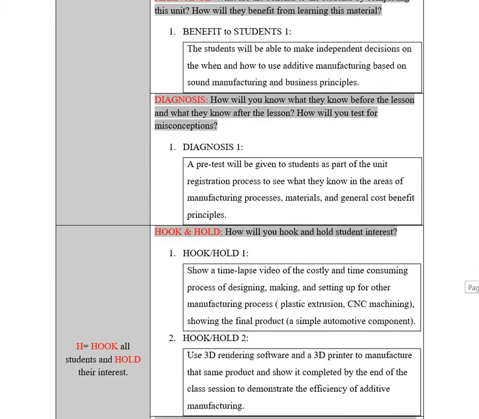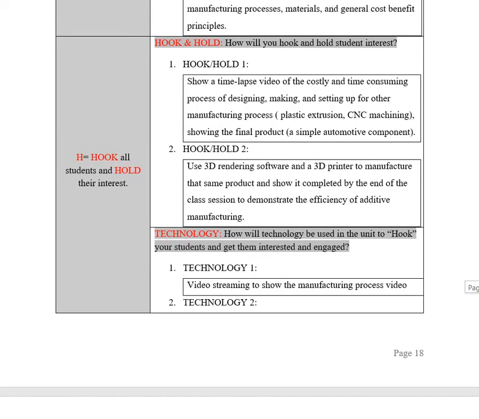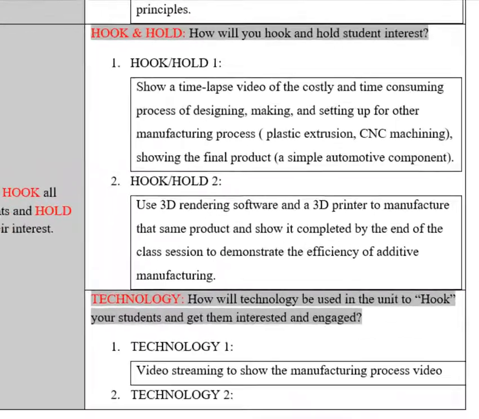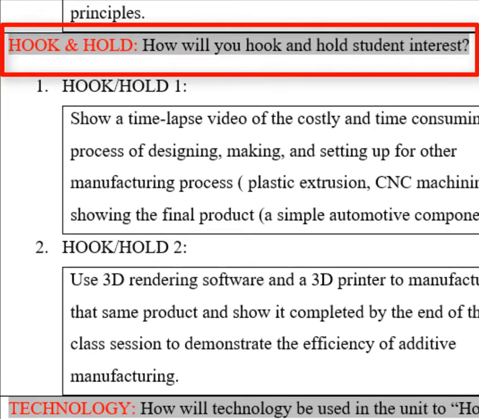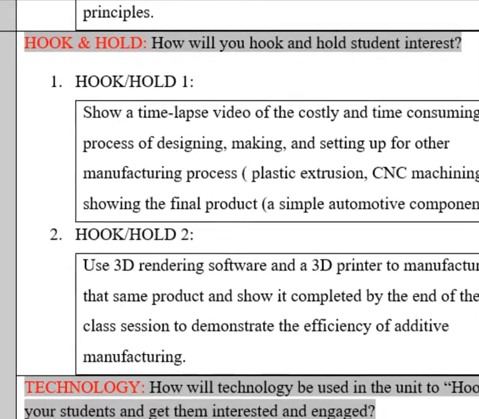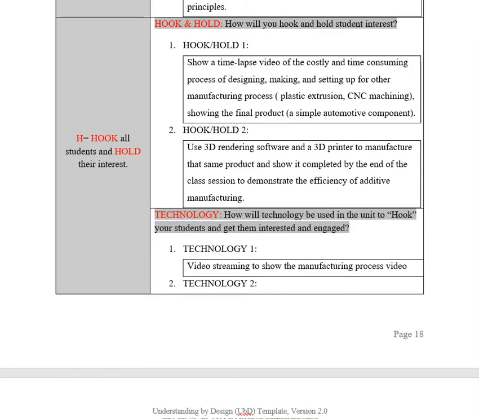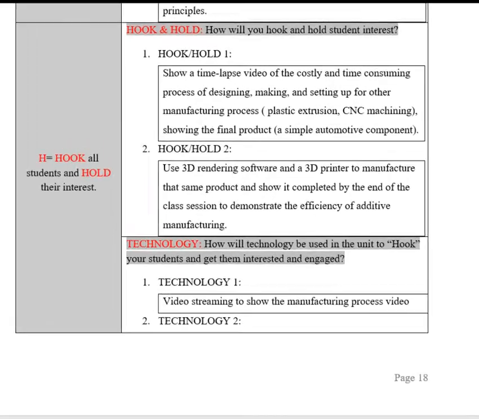The hook and the hold. Now this is the H of the WHERETO acronym. How will you hook and hold students? To me, this is important as the big idea in the beginning. The hook and the hold is like the pitch, the buy-in, the sell. What are you going to do right at the beginning of the class to show these students that this is important, it's interesting, they want to know it, they want to be there?